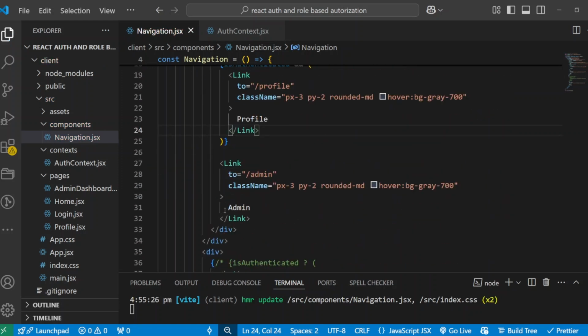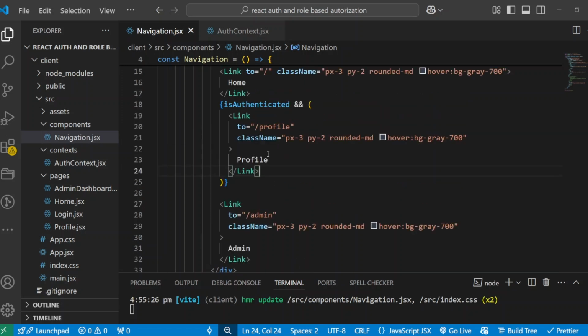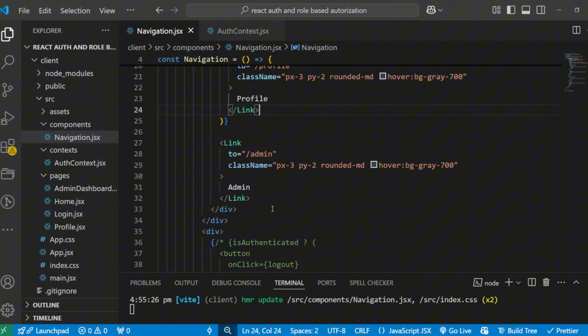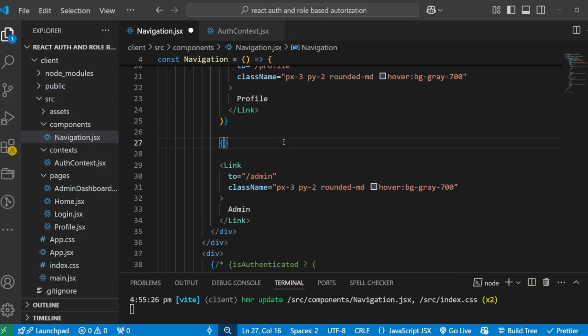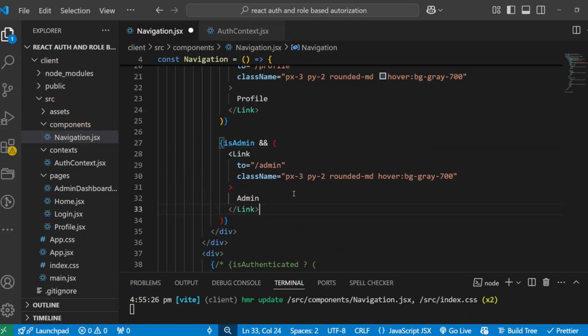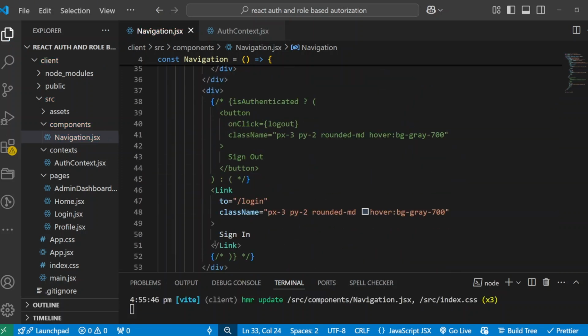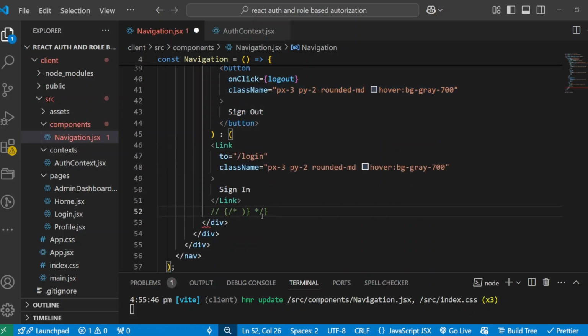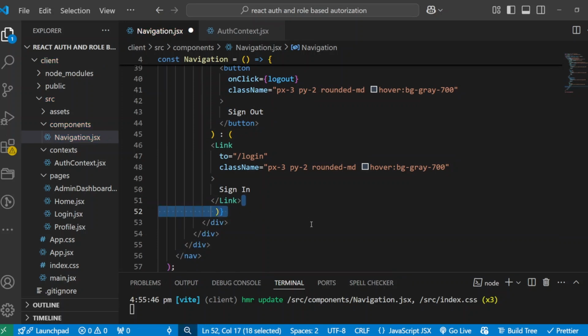Next thing for the admin is a little bit level up. So authenticated is not enough. I need to be an admin user to see it. Okay. So same thing, but I'll say if I am admin, then render for me this button right here. So let's go and paste it. And then for our sign in button, we just have to uncomment this, so you don't see me typing everything. Oops, I'll remove these, I remove these, and there we go.